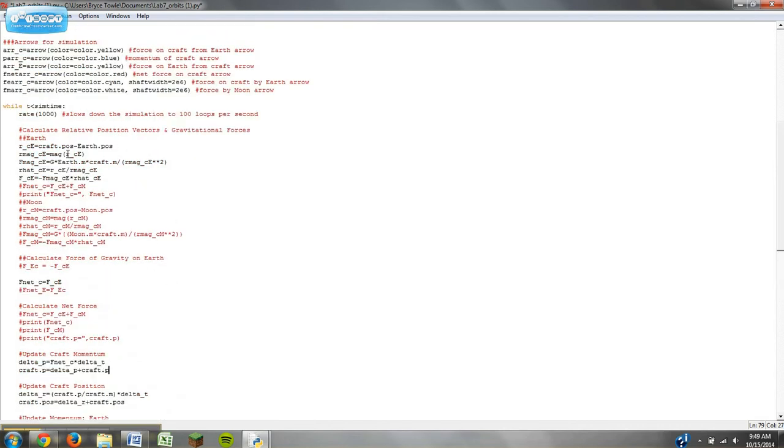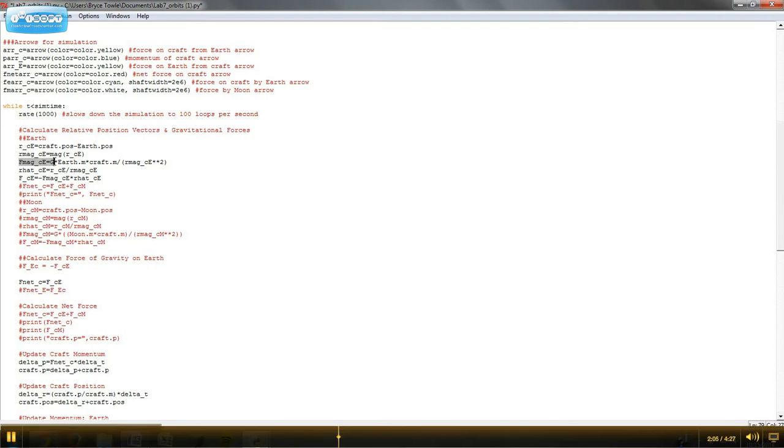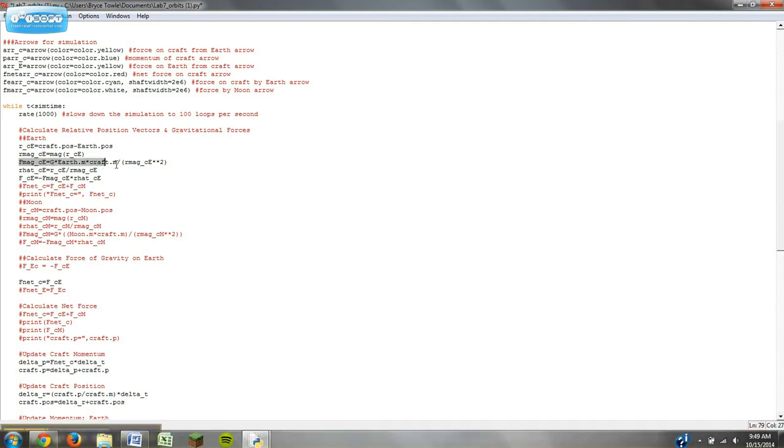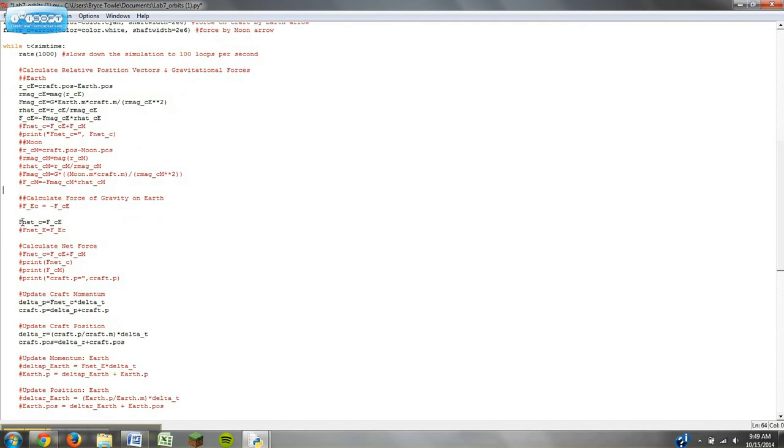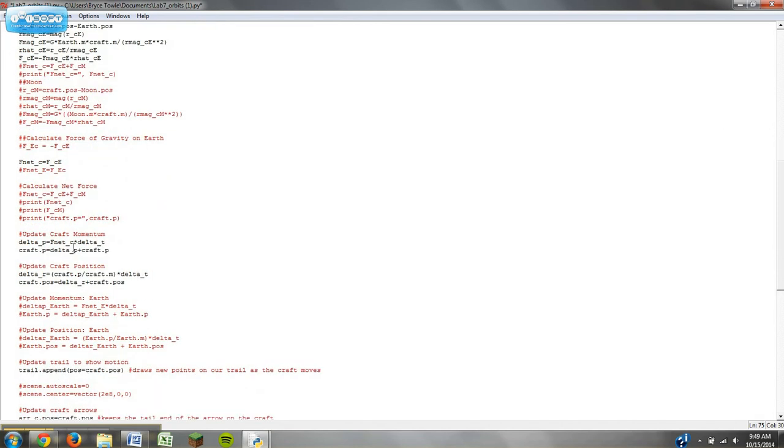Well, we have to go up here and look at this. Since Earth is the only object interacting with our spacecraft, and it's doing that through gravity, we know the magnitude of our force is equal to big G, which is a constant, times the mass of the Earth times the mass of the craft, divided by the distance between them squared, which is what this R mag is. Then down here we say this F net C is equal to FCE, which we've given up here in magnitude form. So now we know our F net and our delta T, so we can find our delta P.